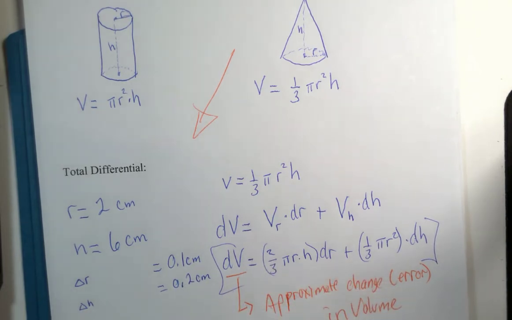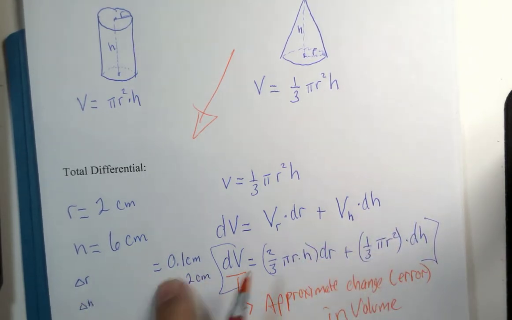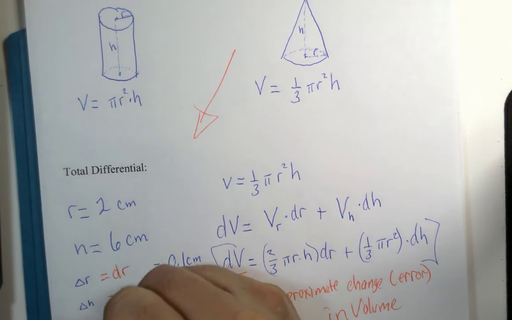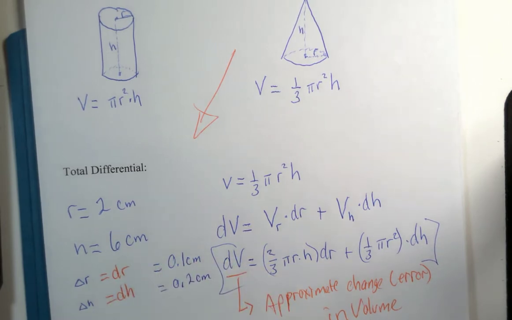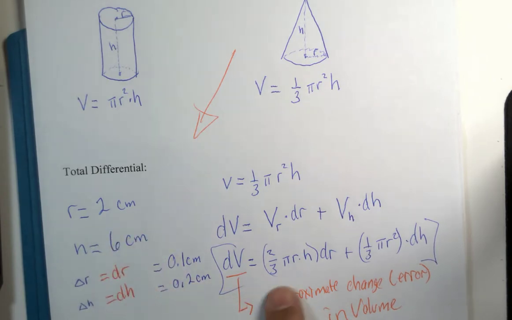We're going to define the dr and the dh to be these known possible errors of the accuracy of the machine that builds. So this would be dr and this would be dh. And if you look, we actually have r and h and dr and dh, which are all the values to plug in here. That would give us an approximate change in error of the volume. And that's where we're going to take it. So remember, you have this pause button. Use it if you have to.